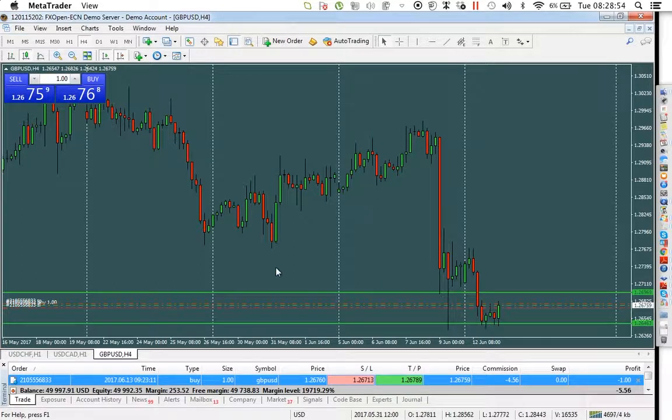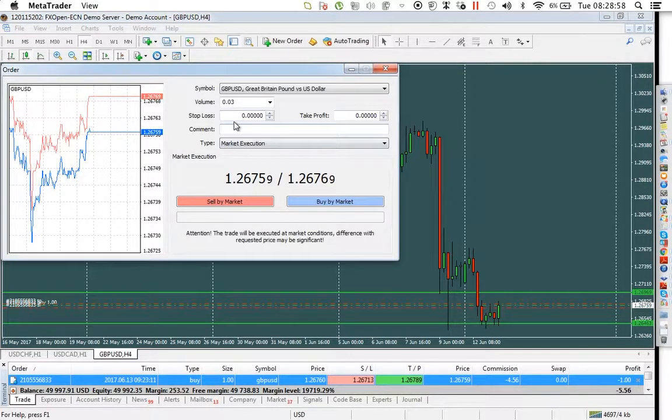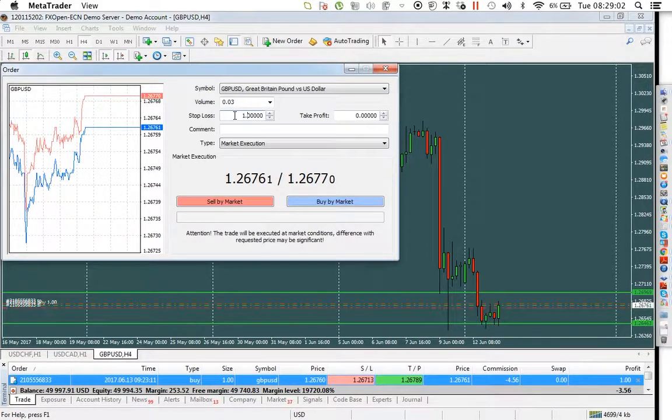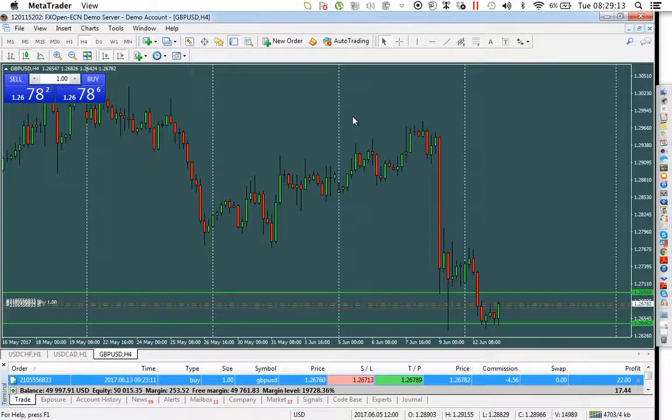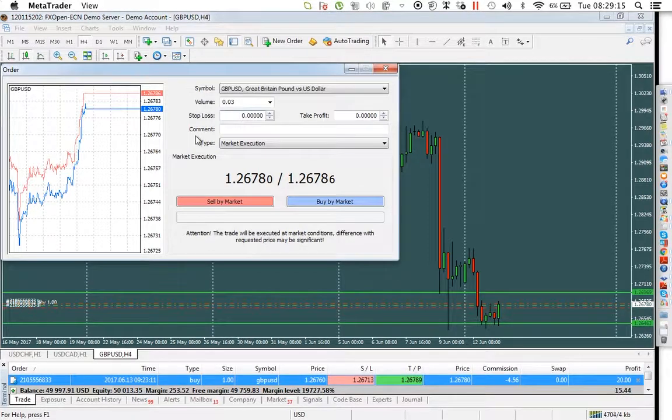All right, new order. Our stop loss is 1.264663, and our take profit is, oh my gosh, I hit escape. Sorry about that. It's 1.26463.